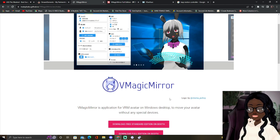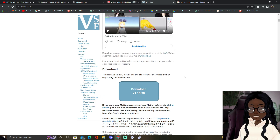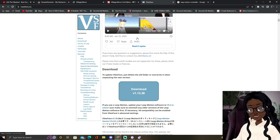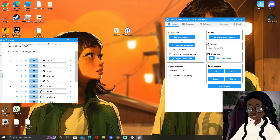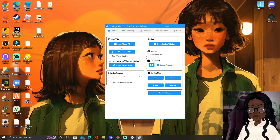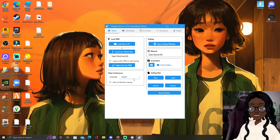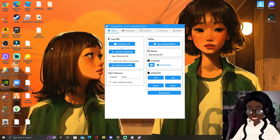The free option is perfectly fine as well. You can also download VC Face and we will get into this as well — this is just another option. So what you're gonna do is open up your VMagic Mirror. Here we are. This is what it's going to look like when you first open it. It should be in English, or if it's not you can come here to language and change it. If you remember from yesterday's video, you have to go from VRoid Studio and your avatar needs to be in VRM file format. Just make sure that it's in VRM file — all I know is VRoid.